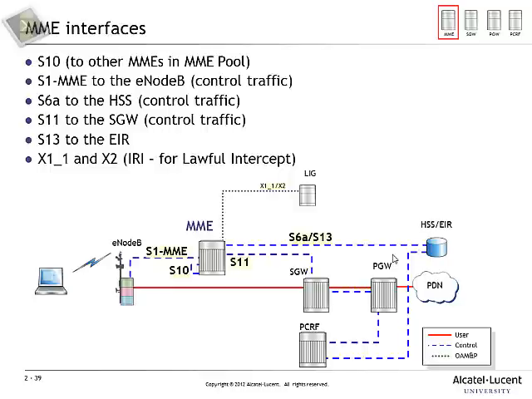So this is where, once a user is completely authenticated, the MME will tell the serving gateway, okay, it's time now to set up a bearer for this particular UE. Again, that's still control information, because remember, all the user data is on the red line. This is all happening on the blue dotted line. Then the next interface is, you also have something called the EIR, Equipment Identity Register.